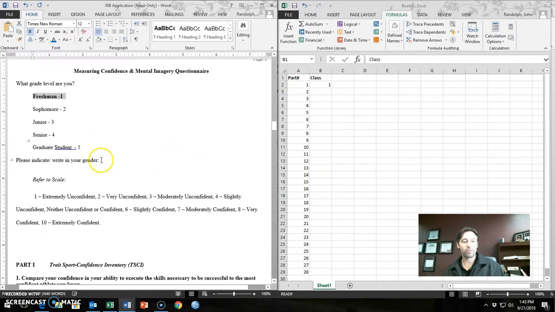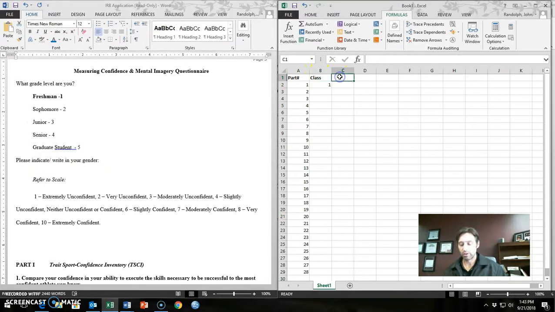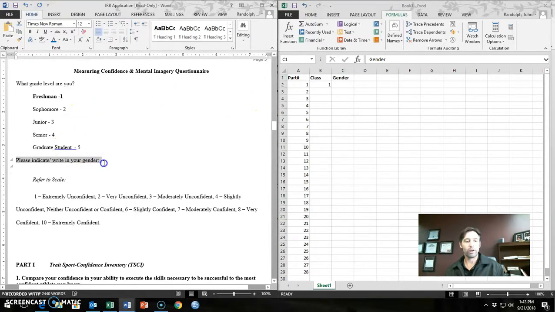The second question is please indicate your gender, so I would just write in gender up here. We left those open-ended, so however folks want to respond on gender, typically male, female, transgender. If somebody has another response, go ahead and indicate that. So you'll want to scale those.